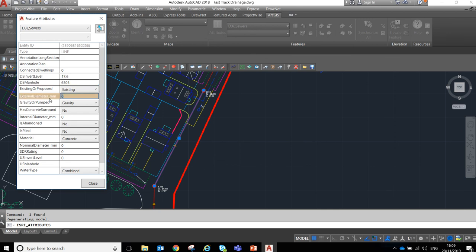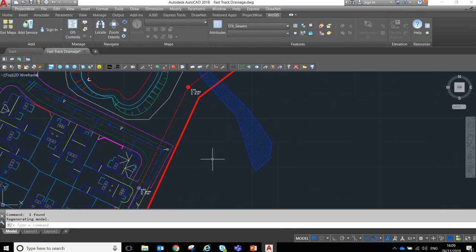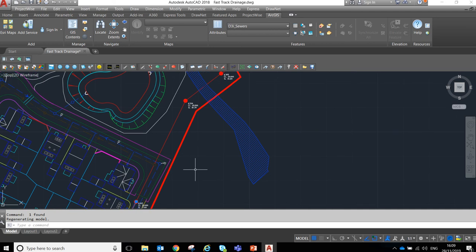External diameter 720. Internal 600. Upstream invert is 17.8. Upstream manhole is 6302. Just run down.